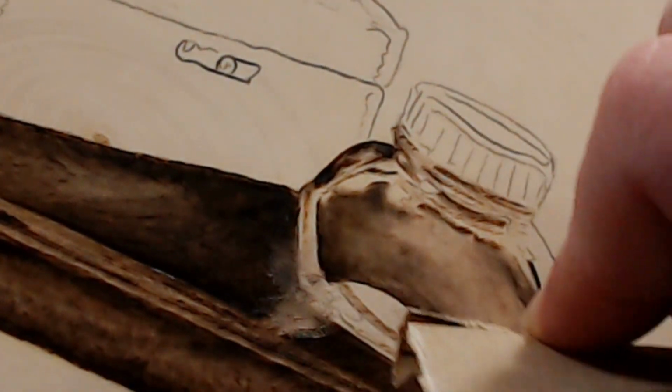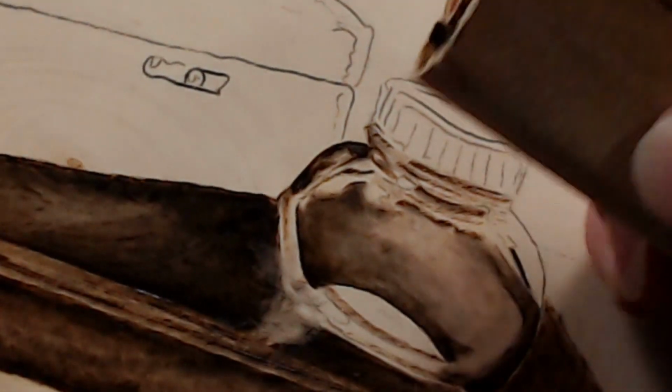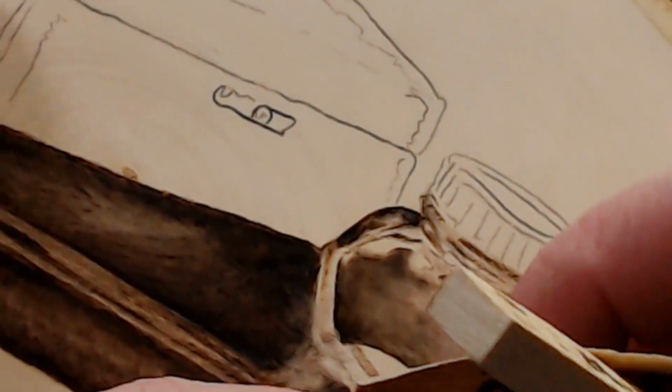I'm trying to get just into the small area. I can't see it. So that's one of those hold-your-breath moments, and I hope it works out. It's like good advice for life.